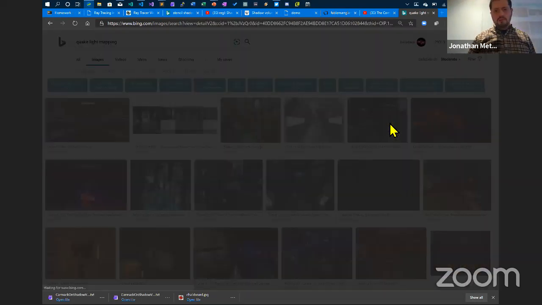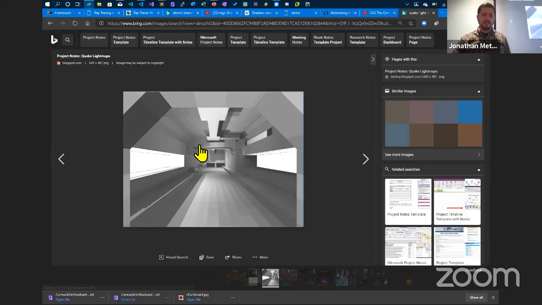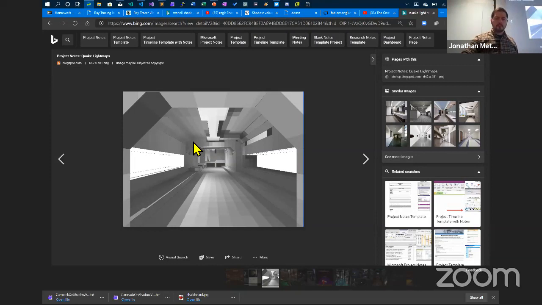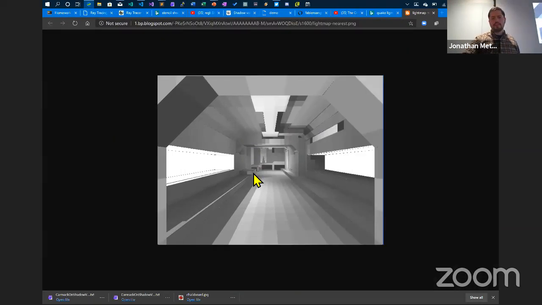There we go. So here's a Quake light map, all right? And so the idea here is that you would set the texture maps and then you'd calculate the amount of light that's reflected everywhere. So this will get you that soft lighting, but you can do it in real time because these are just texture maps and the texture map can then modulate the texture color, all right?